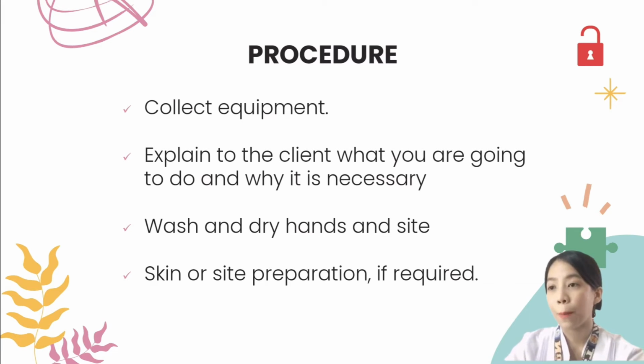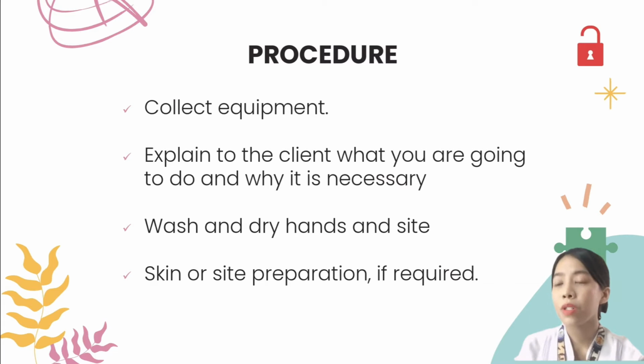Skin or site preparation if required. We should take note that the recommended site on palm is the side of distal ends of fingertips to minimize injury to the bone. Avoid the little finger as the tissue may not be deep enough to prevent injury to the bone. Avoid the index fingers and thumbs as these are highly sensitive areas compared to other fingers. Avoid the arm if an intravenous infusion is underway or is the side of the body where a recent mastectomy was performed.